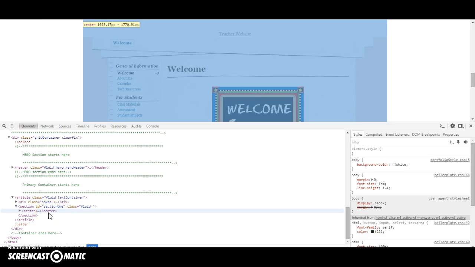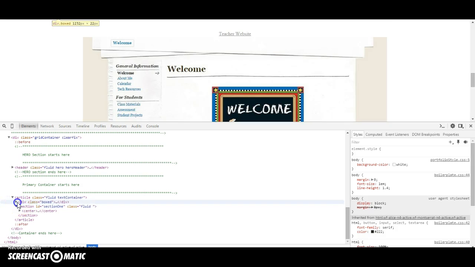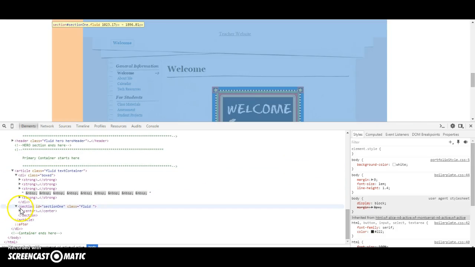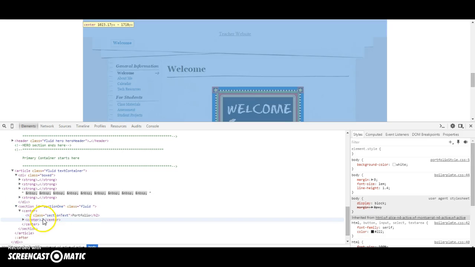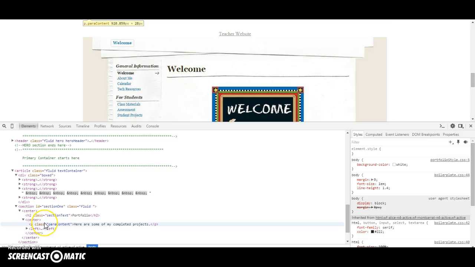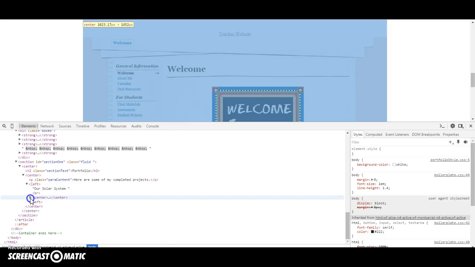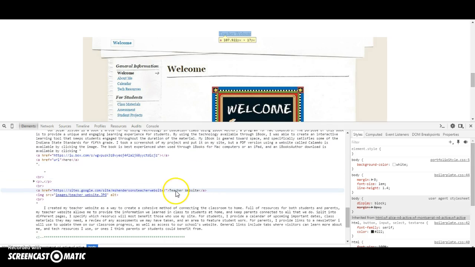So I have it set so it's in the center of the page, all that, and if I keep going, I should have everything sectioned off. So this is our solar system one, and I'm trying to get down to where I talk about my teacher website.